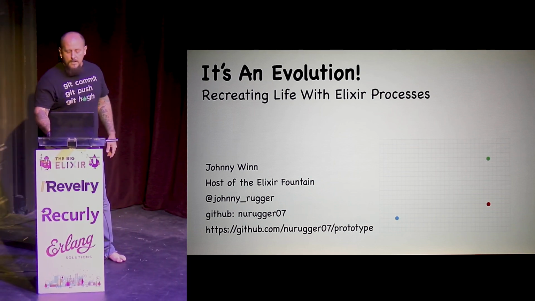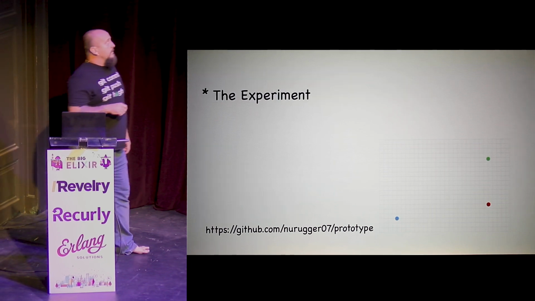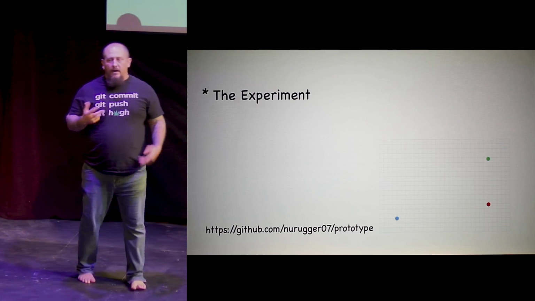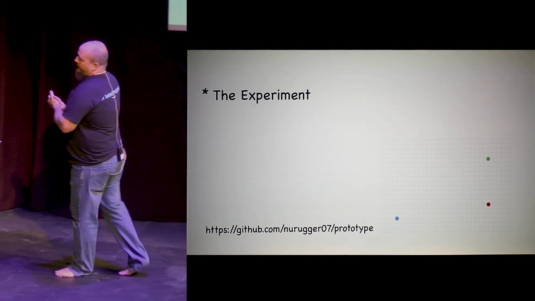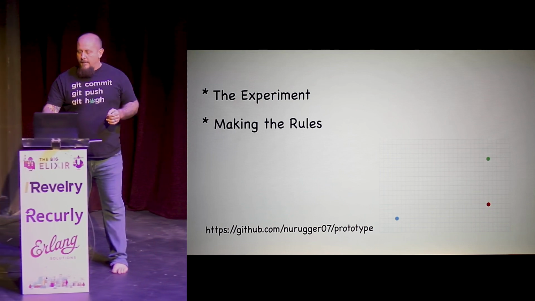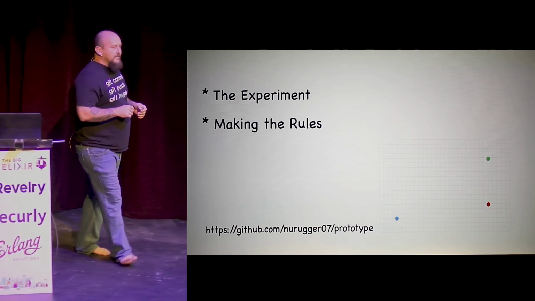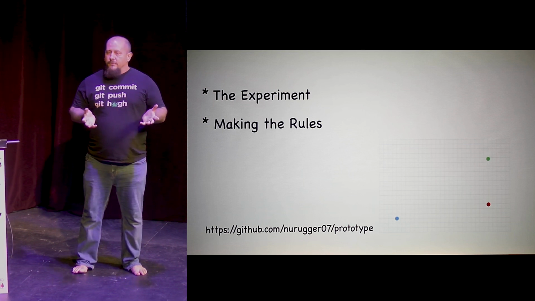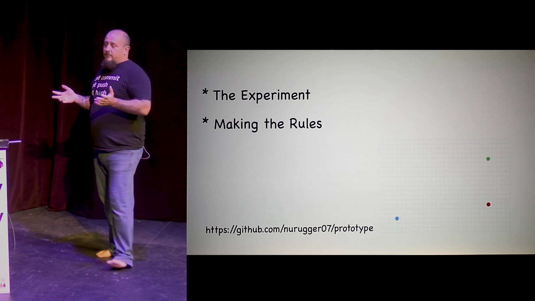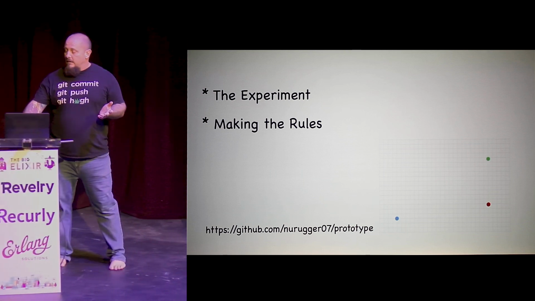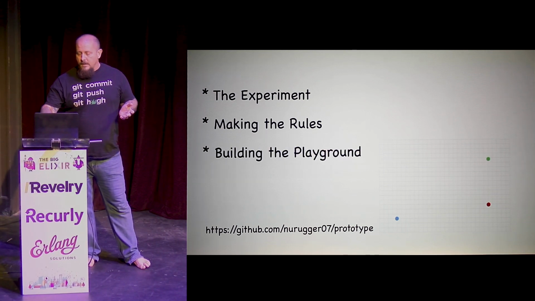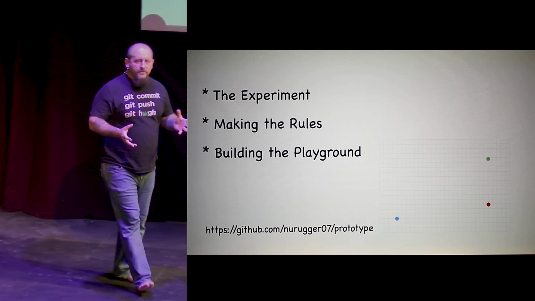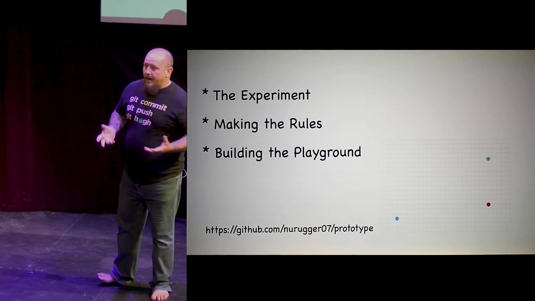So let's see, what are we going to talk about? First, I'm going to tell you a little bit about the experiment, what the project is, and why I care about it, at least. Hopefully you care about it. I'm going to talk to you about some of the rules and problems I had to solve that didn't have anything to do with OTP. And then finally, I'm going to build the playground and show you some of the OTP structures that I used, and I'll tell you a little bit about why I used them.